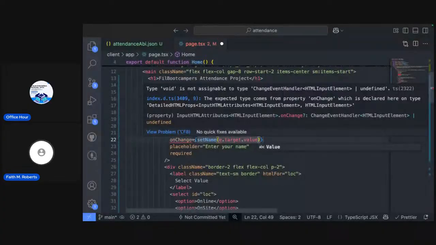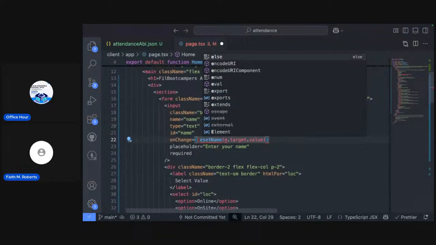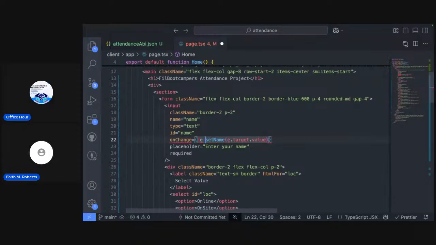Events, before setting, you have events. Like this. Brackets, and yeah. Arrow function. No. Close bracket. Then an arrow function.